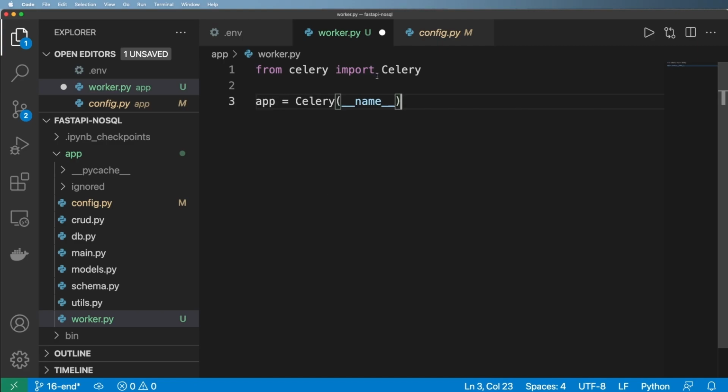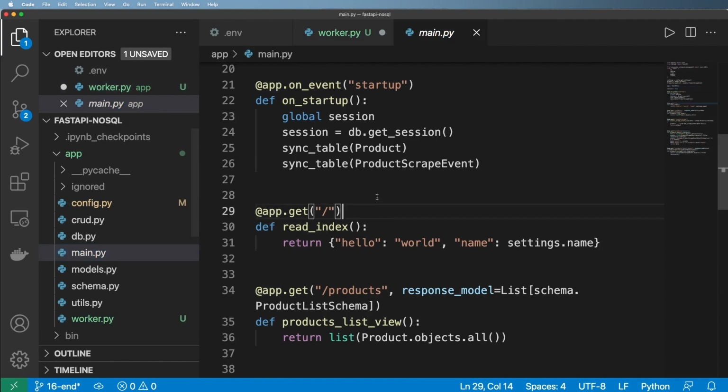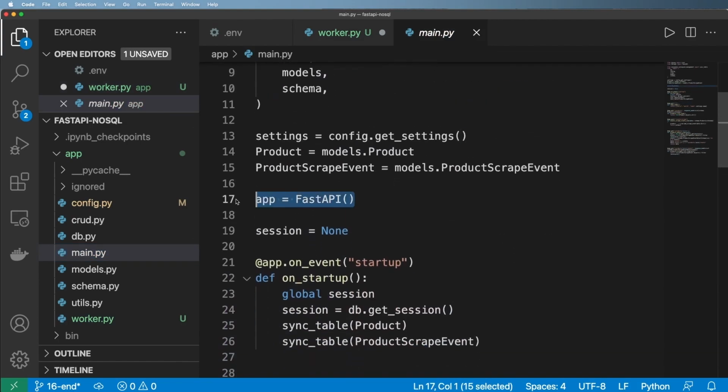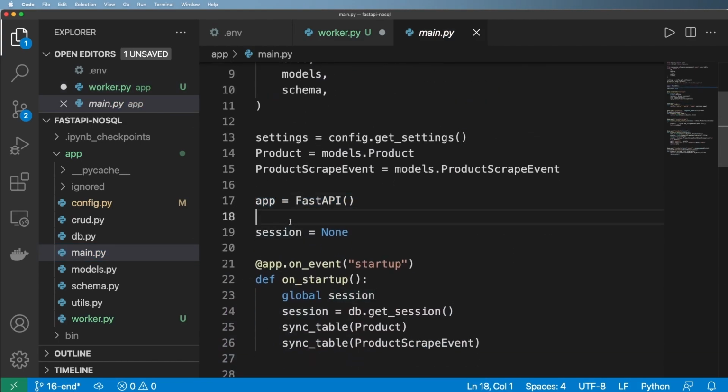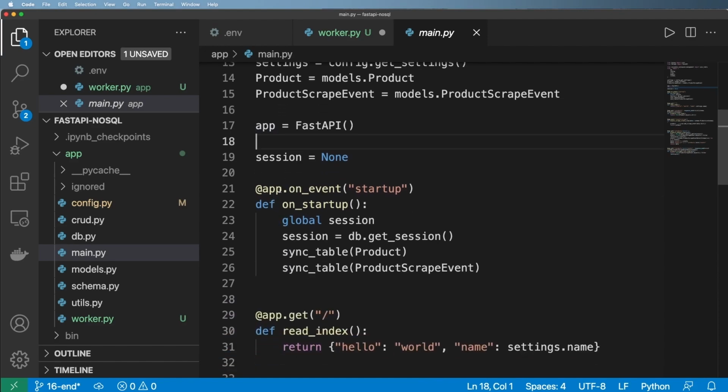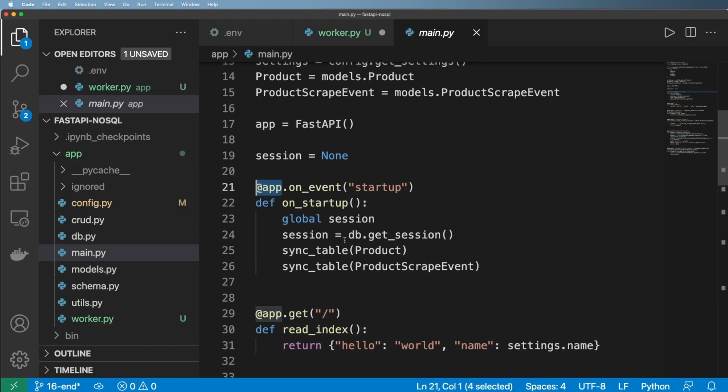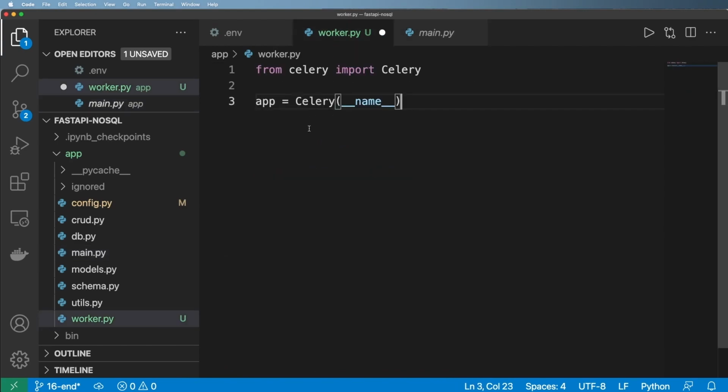Cool. And so we could leave it like this, right? I could actually use the app here. Now, the reason I'm not doing it in this project is because my primary application is actually my FastAPI application, which is also declared as app. I don't want things to get confused, especially when it comes to the decorators, which we'll see in a moment. So instead of using just simply app, we're going to use Celery_app. This gives it some distinction that it is a Celery app because of how we define tasks.